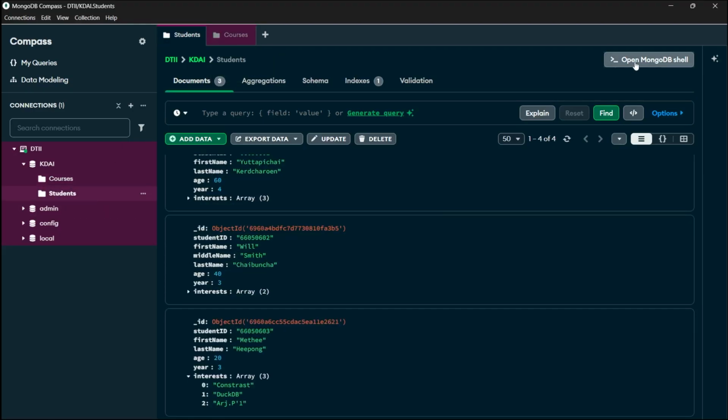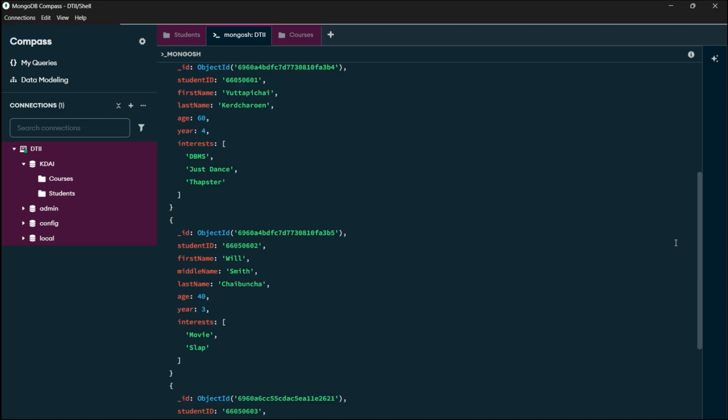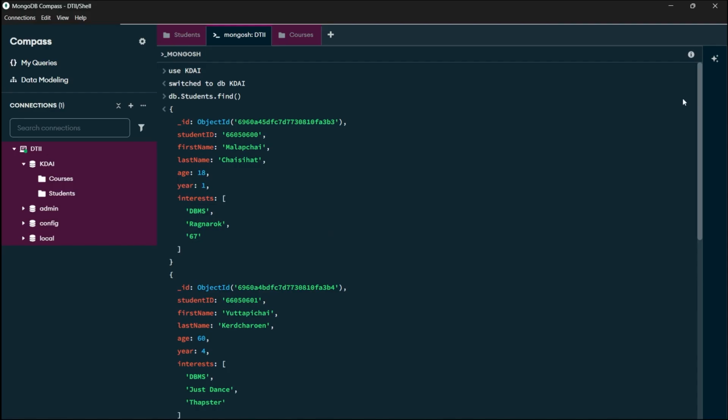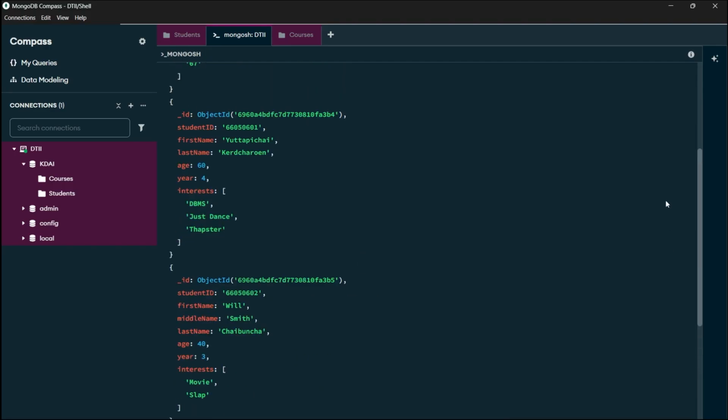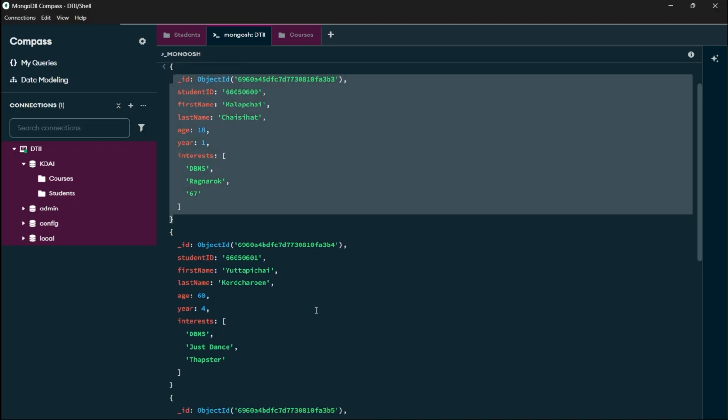Now, when we open the MongoDB shell in MongoDB Compass, we will use db.student.find, and it will return all of the documents in the students collection with all fields like this one.